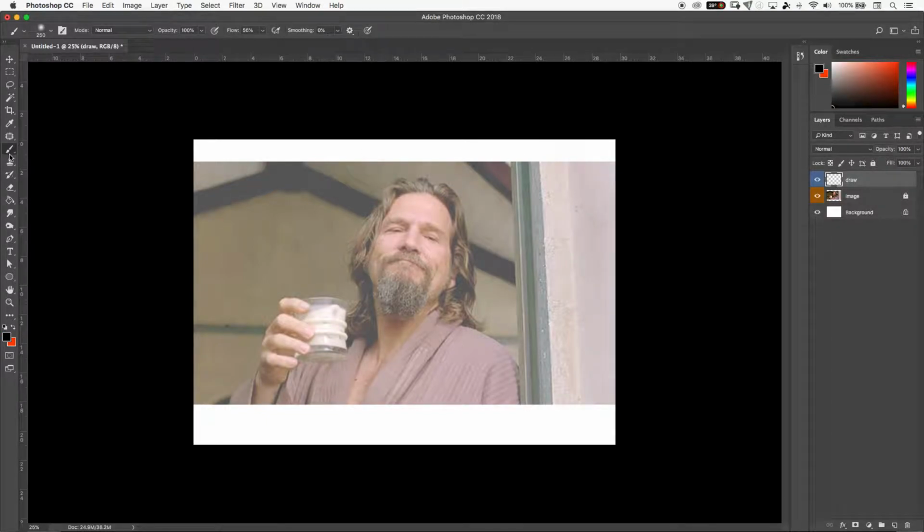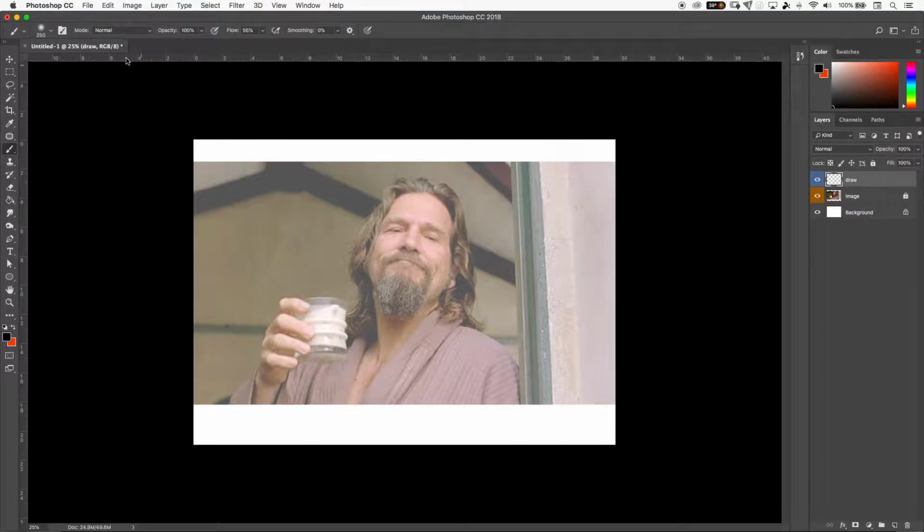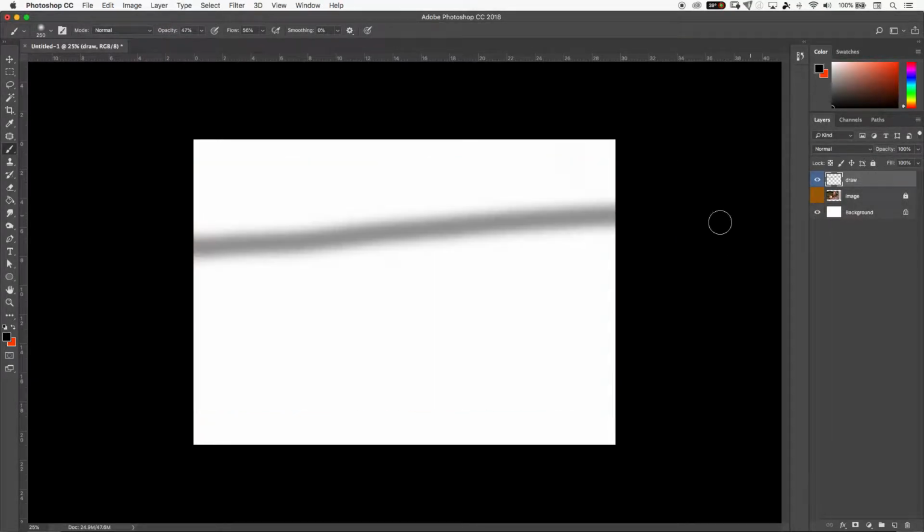And first brush, soft round brush, very simple, does a soft round sort of airbrush kind of effect. Now we can change the opacity up here. Opacity is going to be the amount of flow going through it, and I'm going to drop the background off so we can see for a second.